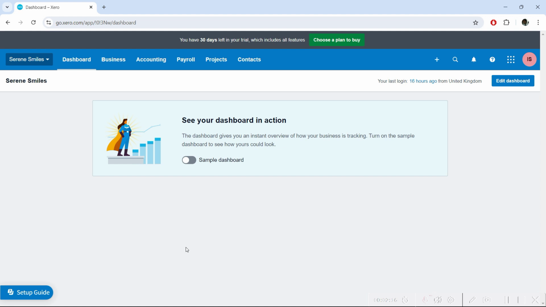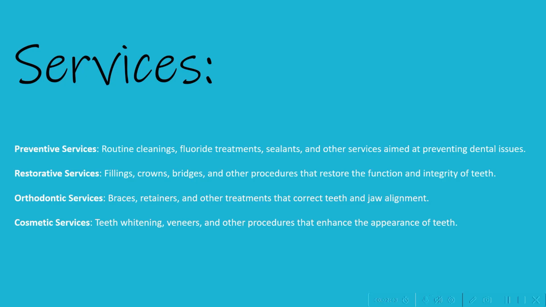The second example that I need to tell you for the basic setup is that at this moment, Xero only has one basic income account to record your business income. It does not classify the income in any further categories. But in your business, practically, you may like to divide your income into different categories. So for example, if we talk about the services of a dental health clinic, often you would see 4 different types of services: preventive services, restorative services, orthodontic services and cosmetic services.